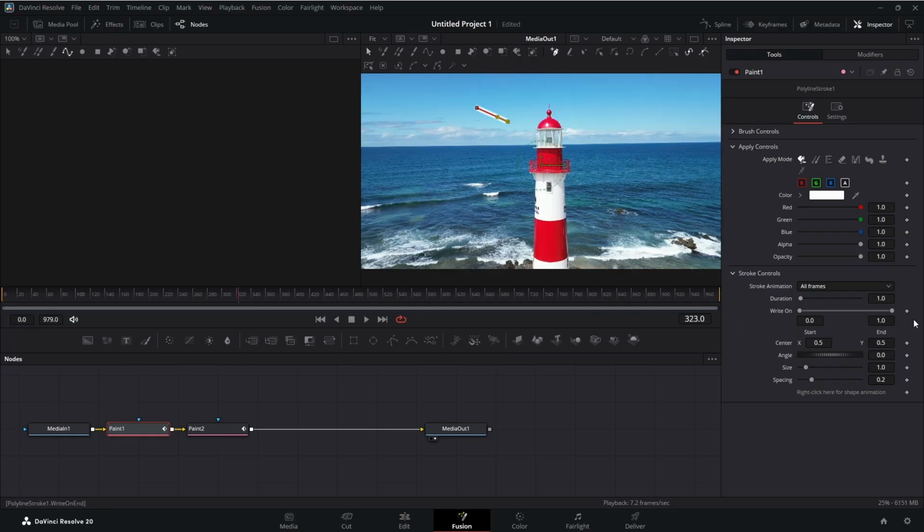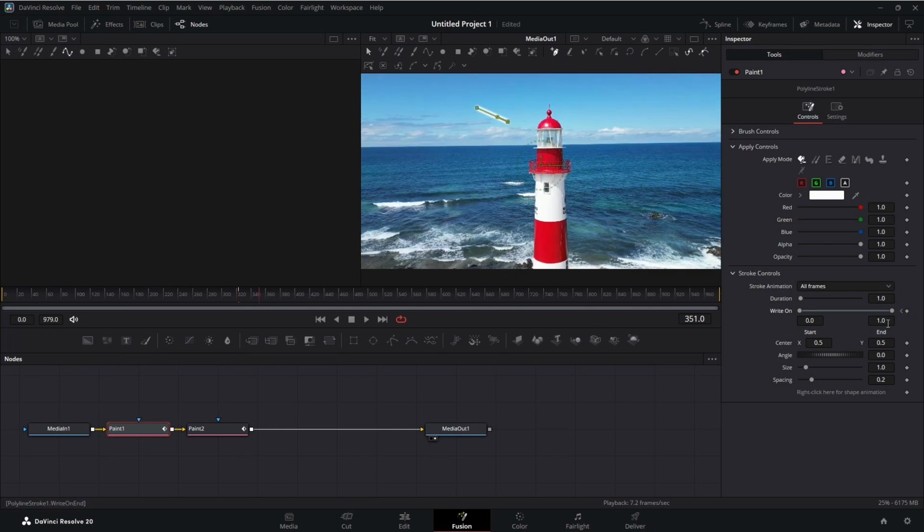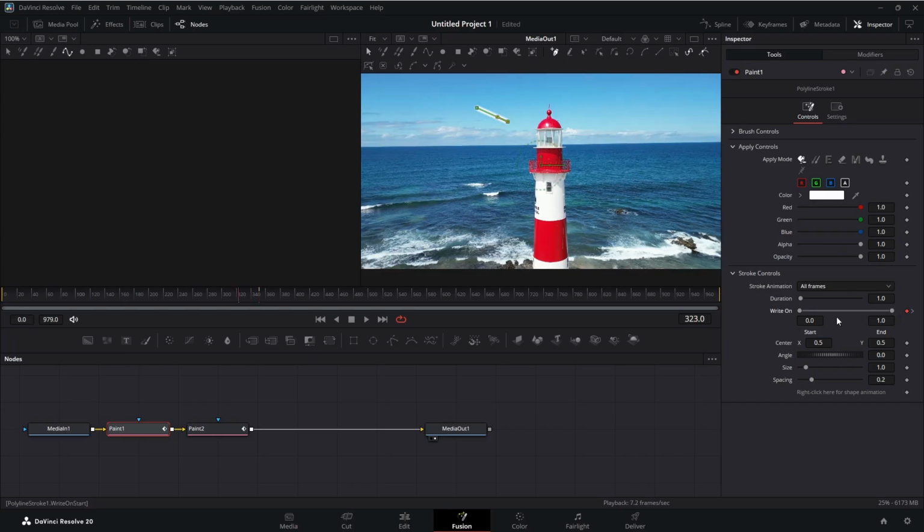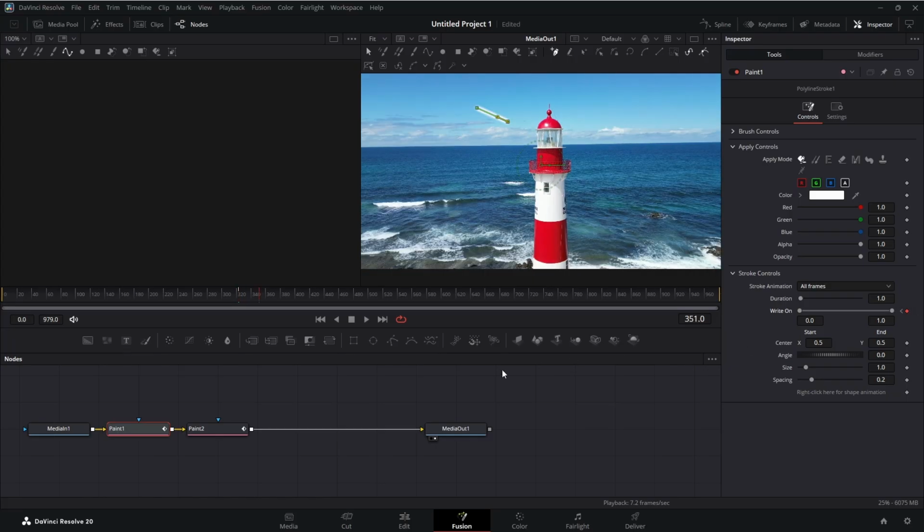Now that your line is in place, it's time to bring it to life with animation. This is where the keyframe options come into play. Animate the drawn line by adjusting the keyframes along your timeline. Keyframes are essentially markers that indicate the start and end of an animation. So by tweaking these, you control how and when your arrow moves.